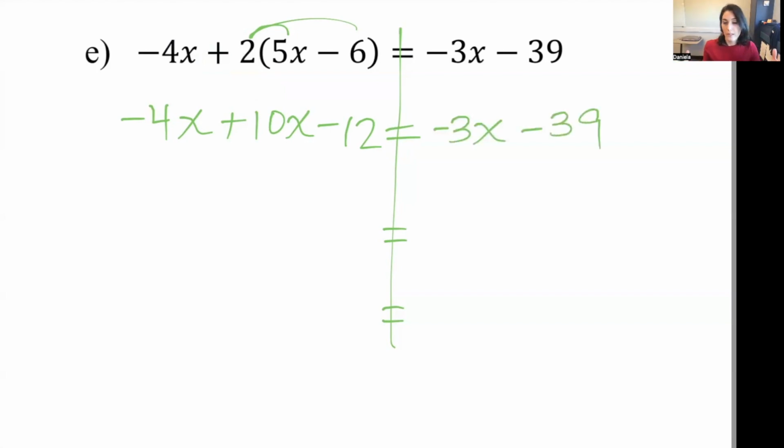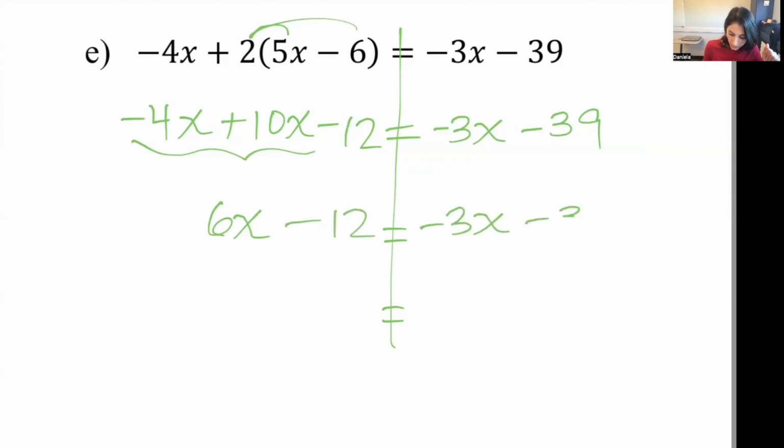So now what that does is the parentheses is gone. Now we can add and subtract like terms. So only these two are like terms. They're both in the x family, right? So -4 plus 10x, you're just doing -4 plus 10 essentially. That's going to be 6, but again, that's in the x family. We're going to drop down that -2. And again, we're just going to keep bringing everything down.